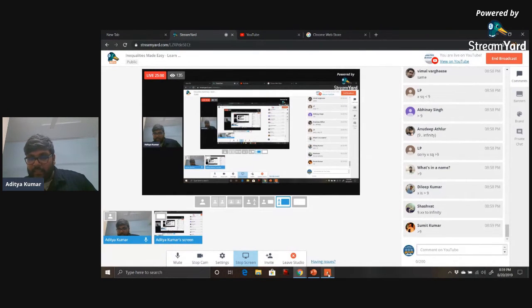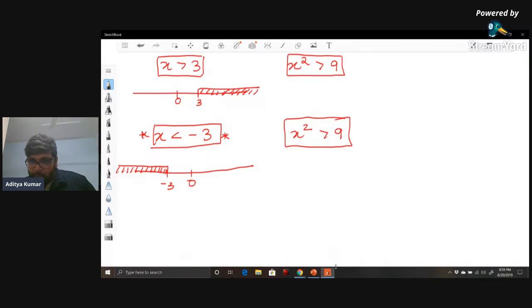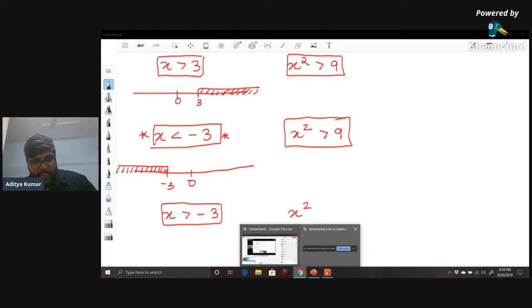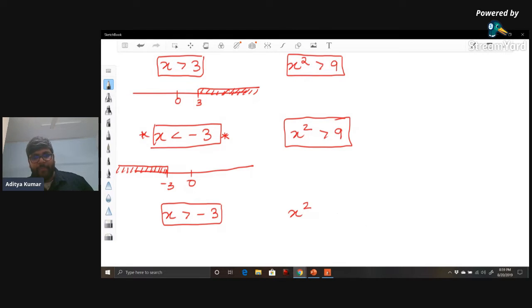Perfect. So I think somebody asked me a doubt on that. Is your doubt clarified? Okay with how you work for x is less than minus 3? So let's take one more so that you get a holistic understanding of things. What if I give you x is greater than minus 3? And again, I ask you what should be the range for x squared. Guys, why don't you try it out? x greater than minus 3.